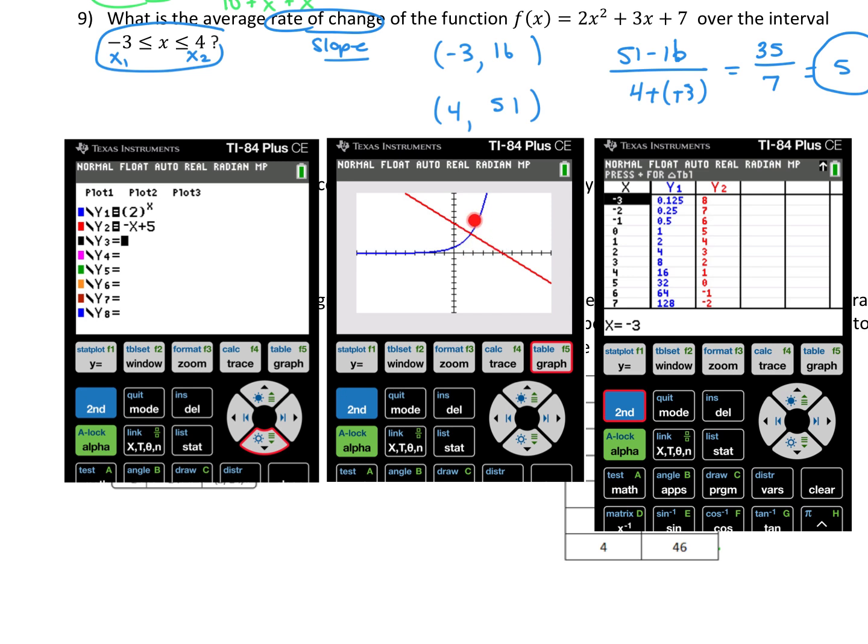So we want to figure out, well, where is that happening? Because it does start out less than the other function, and then here's where it's equal to the other function, and then it exceeds the other function. So a table of values is a great way to help us find that. When we look at this table of values, we just want to track the function values. So here's our y1, here's our blue function, here's our red function. So we want to see, when do these numbers get bigger than these numbers?